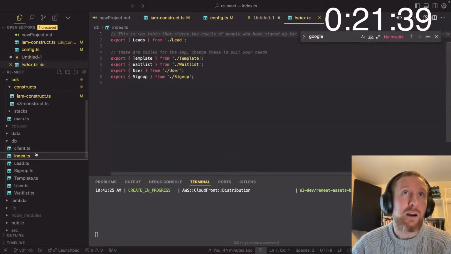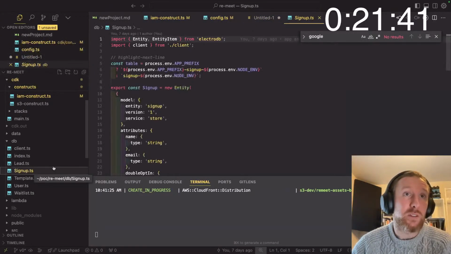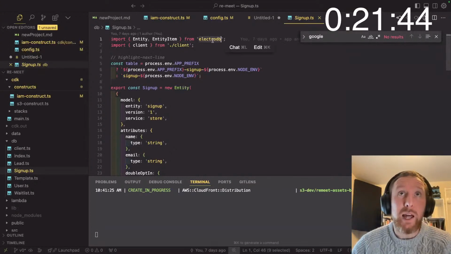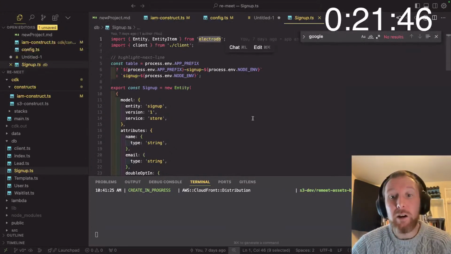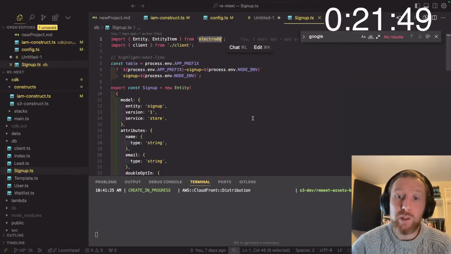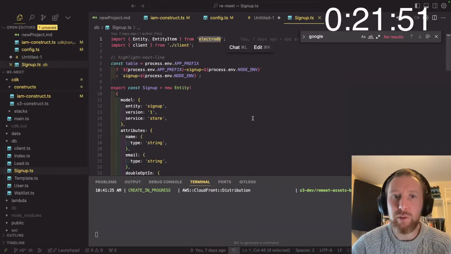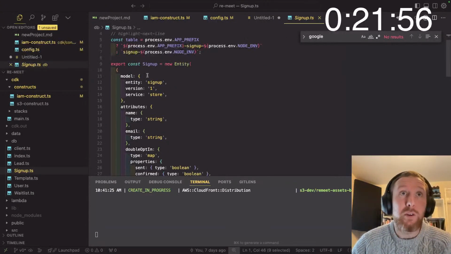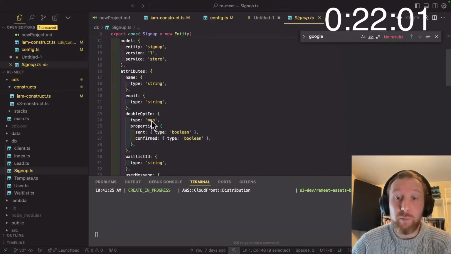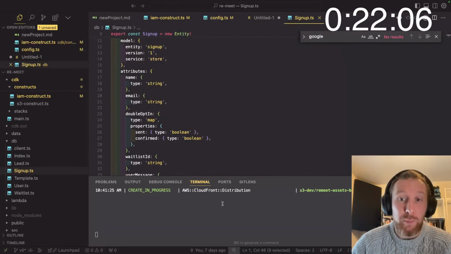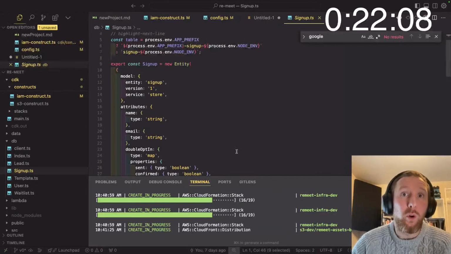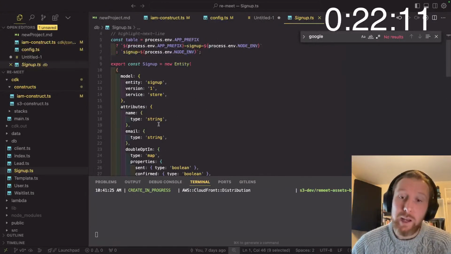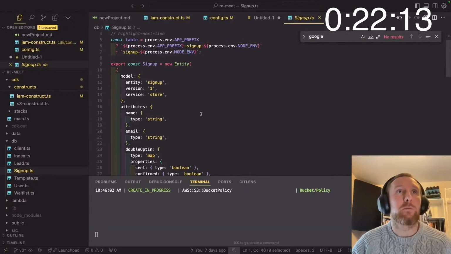So in here, we have a set of different schemas, and this is using ElectroDB, which is basically a wrapper around DynamoDB, which makes querying and creating tables way easier. And the smart thing is, if you create a new table in this folder, and if you change any of the properties in here, when you do a deployment of the application, it will actually take all of the schema in here and make sure that that is passed into Dynamo.